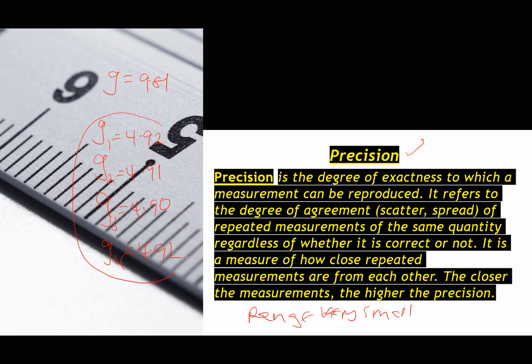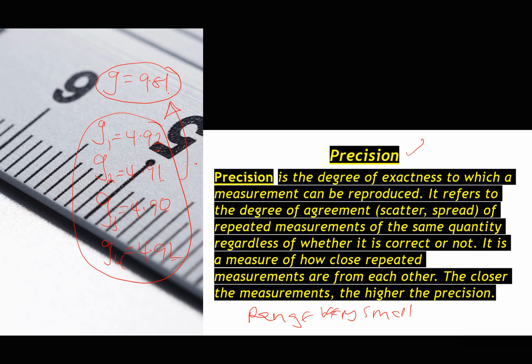You notice that these values are very close to each other. All these values, the student was trying to measure the acceleration due to gravity. We can say, because they are very close to each other, they differ only by a very small value, they have a very small range. So we conclude by saying that these values are precise. However, since we know the true value or the accepted value of acceleration due to gravity as 9.81, the average of these values is far from 9.81. That means they are precise, but they are not accurate. So this is now the difference between precision and accuracy.